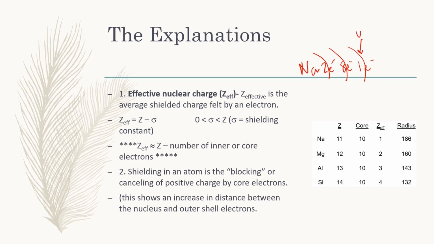So this is my valence electron, and the 10 electrons that are found in the first and second energy levels, those are the core electrons. So when we look at this, the Z effective basically looks at the atomic number, which would be 11, subtracting off the number of core electrons, that would be 10, giving us a Z effective of 1. The Z effective is only to be utilized for period trends.